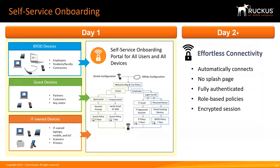So again, self-service onboarding, the most important thing I think to remember based on this is that day one, they're gonna onboard, they're gonna use the policies that you and your team have set up, but on day two, it just works, right? They don't necessarily have to come back to you, they're not busy doing other things or having to say, oh crap, it's been 7 days, I need to do it again. Now, could you be a benevolent-ish dictator and take a certificate and only give it a 7-day lifespan? Sure, you can. You can give it a 5-minute lifespan if you want. But at the end of the day, most people, well, it is kind of funny to do that a couple times, it grows old, and you just want it to work, right?